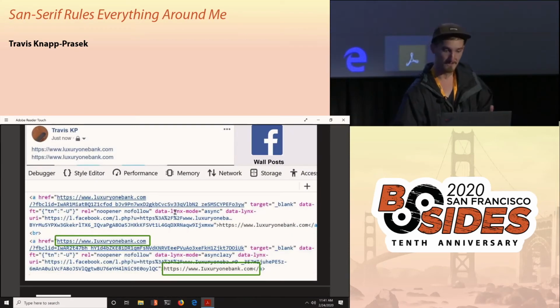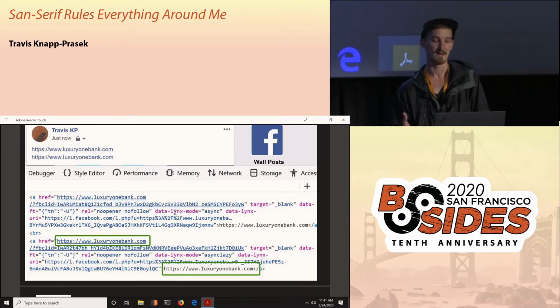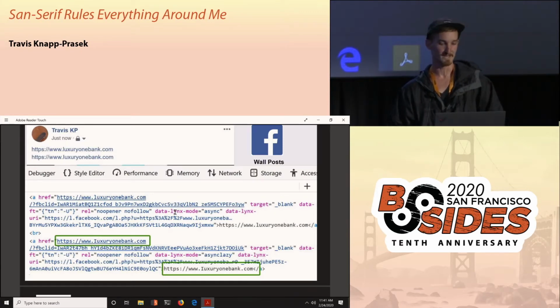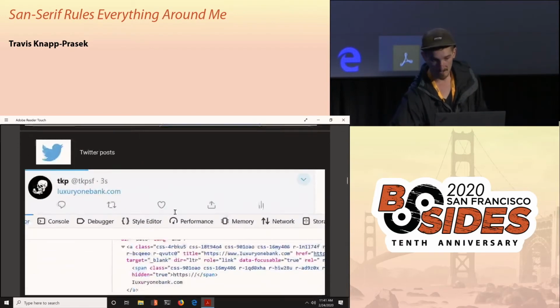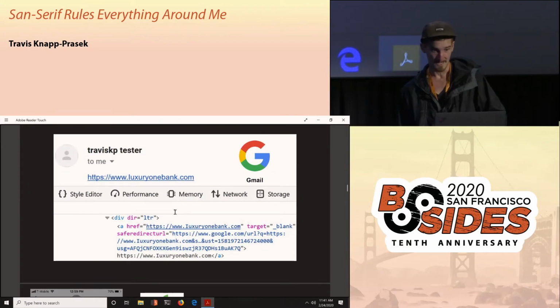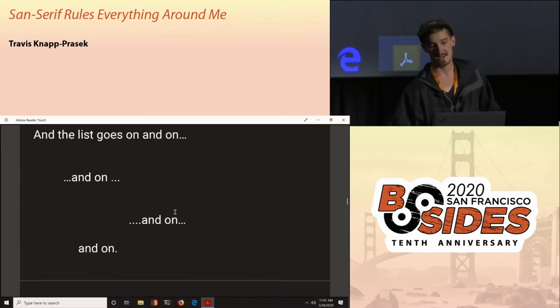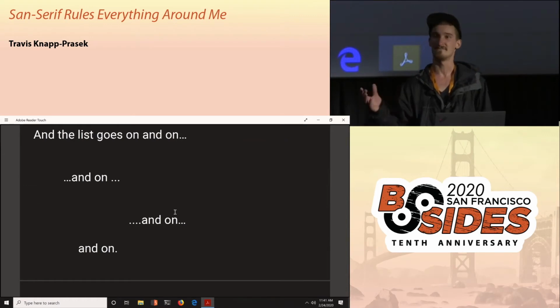For example, those two links, if we look at the code, you can see that the bottom one is actually an uppercase I. Now Facebook displays links in mixed case format, upper and lowercase, so you can get away with this. Same thing for Twitter, same thing for Gmail, same thing for Apple iMessage, and it goes on and on. Now that you've seen this, you're going to start noticing a lot of services you use have the same issue.